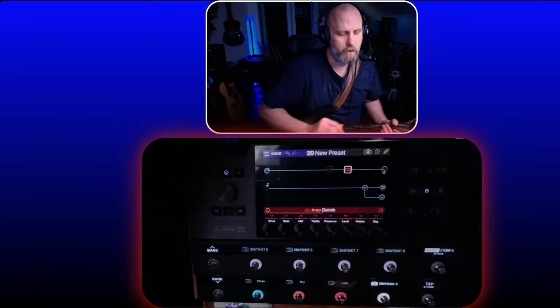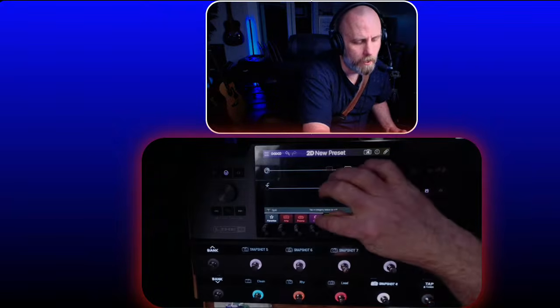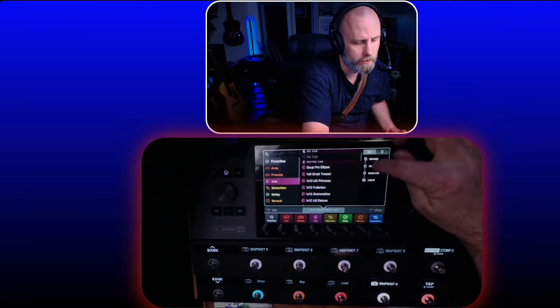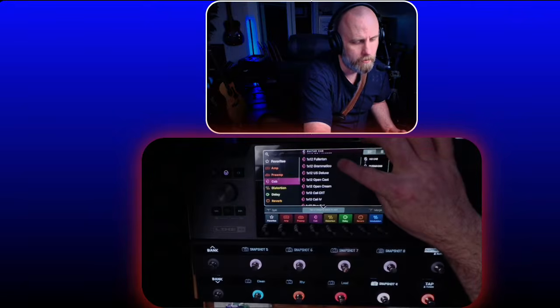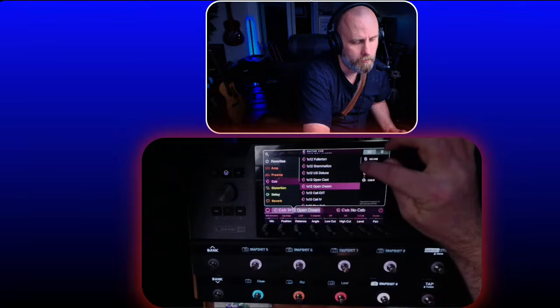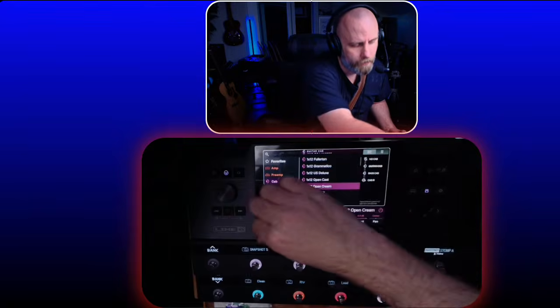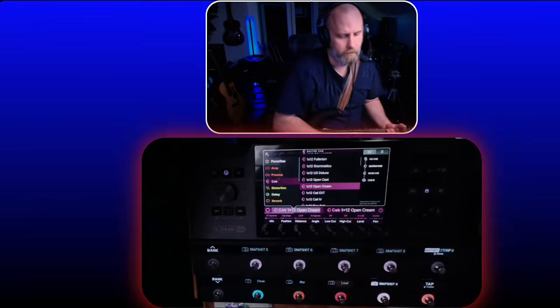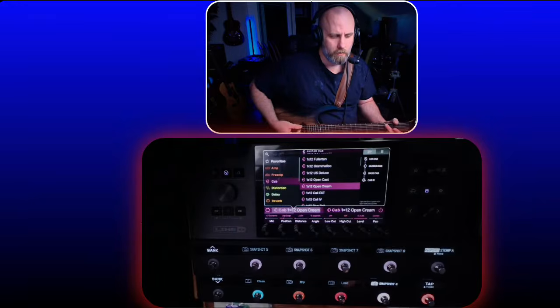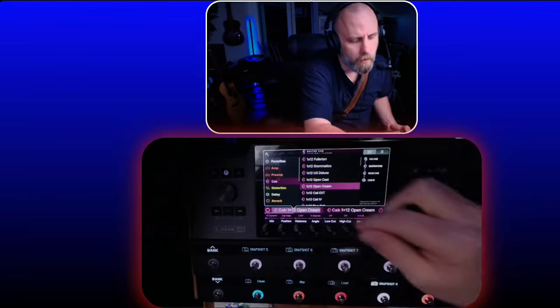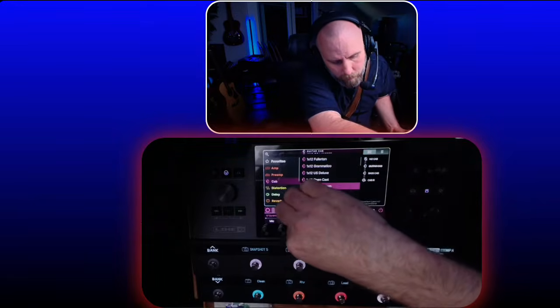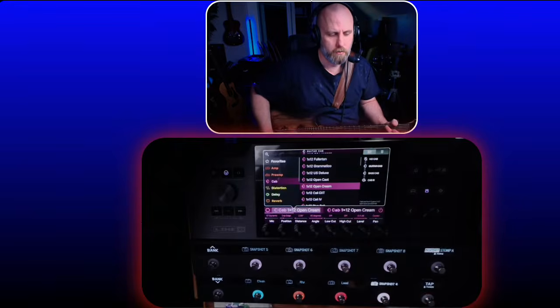Oh, okay, I see what happened. Sorry. The cab turned off for some reason. I have no idea why, but I like the open back cream, and we'll put a 57 on there, and make it 45 degrees.